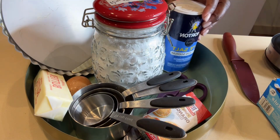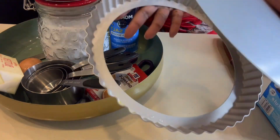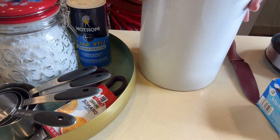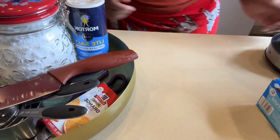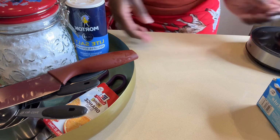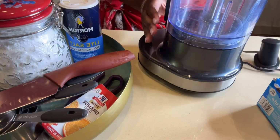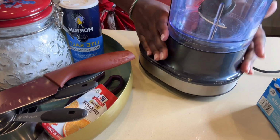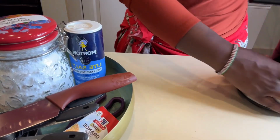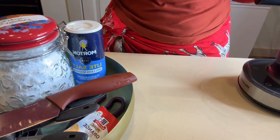And then I have some salt that I'm going to be using, and I have my tart pan right here. It really comes in handy. I'm going to set it aside, and of course we have flour. I have my flour right here, and then I am going to be using a blender. This blender right here is what I'm going to use to make this tart. So what I'm going to do, I am going to open this blender and prepare it, because this will be very important. So we have our blender here, which is ready. Going to lift it just a little bit. Okay, we have our blender, and we have this wrap. It is going to be very important, but I'll show you as we go why it's going to be very important.